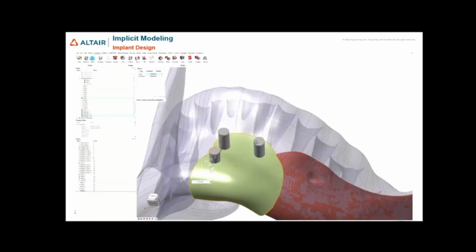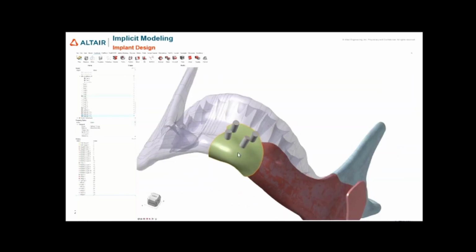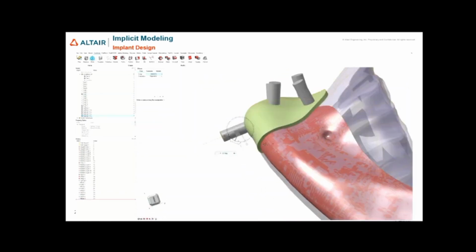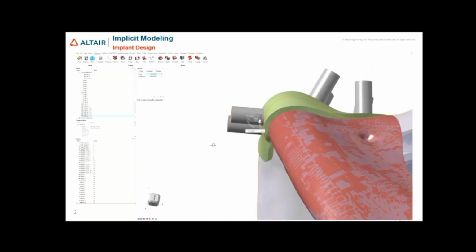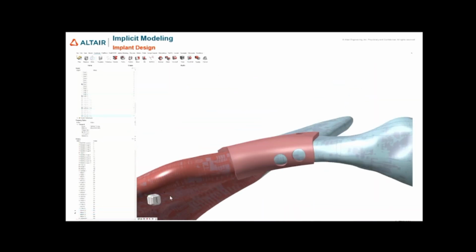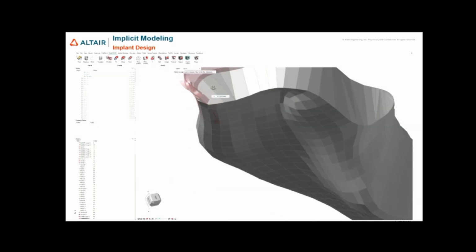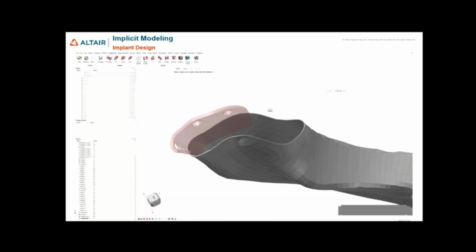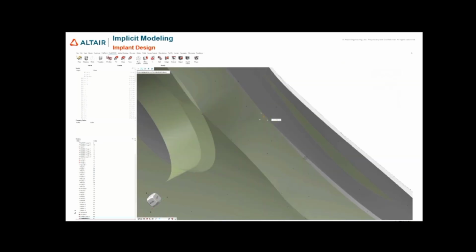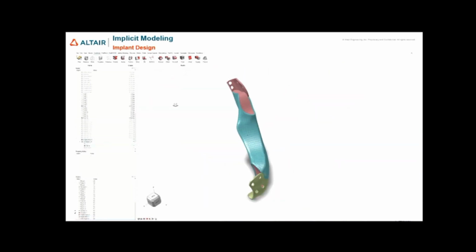And then we can also quite easily put in some cylindrical cutouts, which are basically going to act as the guide holes for the surgery, for the drilling. It's very easy to just copy and paste these and place them exactly where you want to, and essentially get your geometry. We can then do a polyNURBS fit of the surface, where we're creating a sort of sculpted surface to map onto the original bone structure, and then hollow that out and create a sort of shell, which is going to contain the lattice.